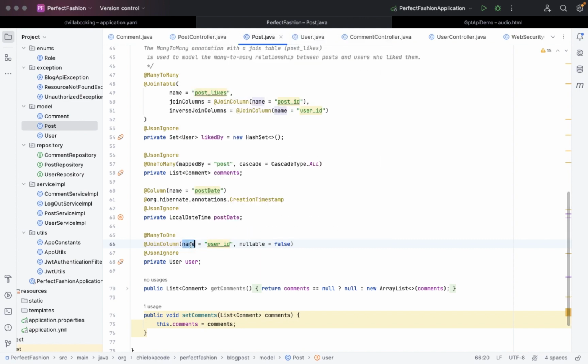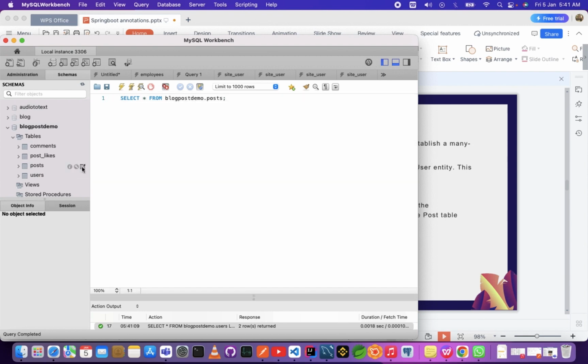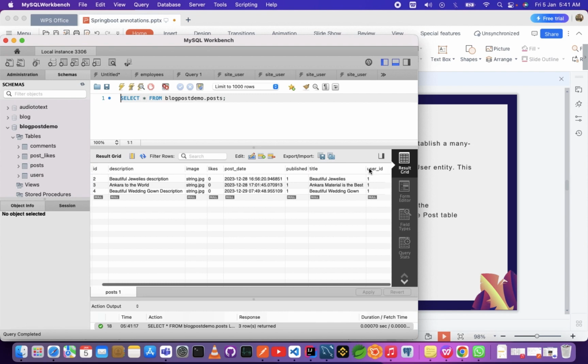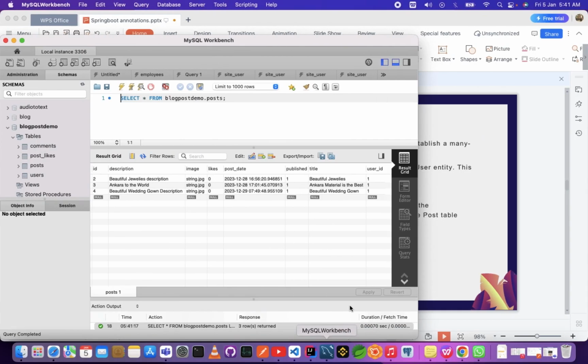So here you see the name, post, user ID. Please don't mistake this user ID that is here, it is just the name which you give to the column that joins the post to the user. You can see that at this point the user ID is only saved as ID. You are the one giving this name, user ID, in this join column, name equals user ID. So if you change this name to something like username, this name will be what appears in this place here, username.